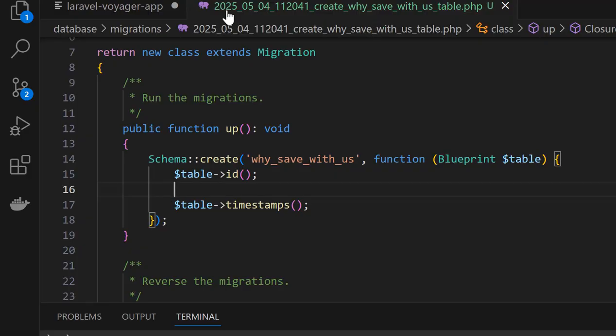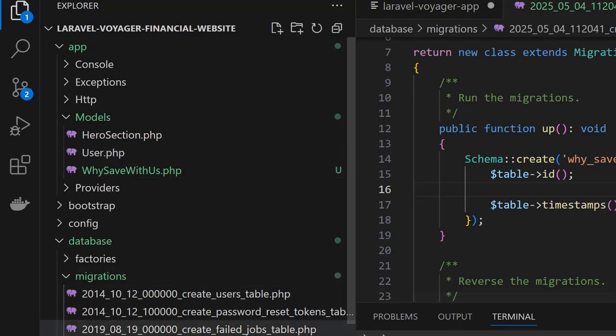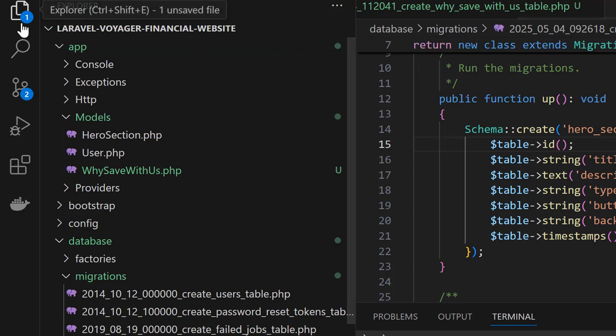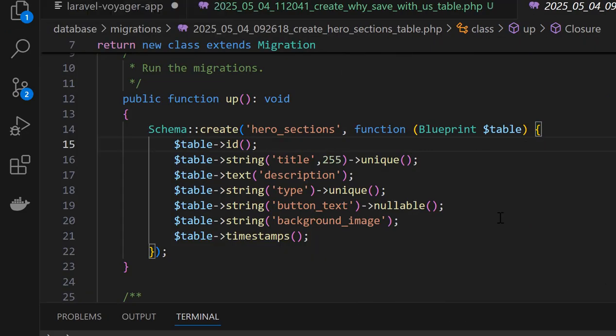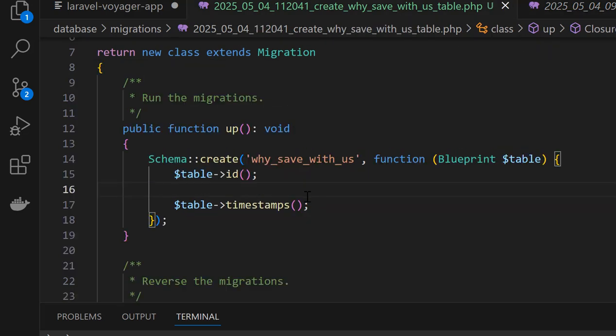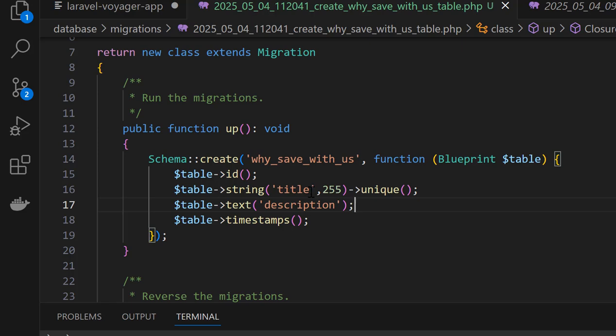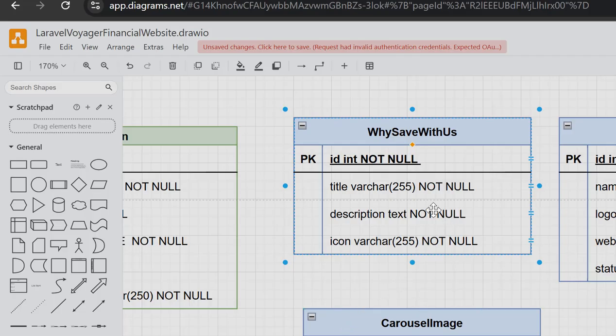So I'll make use of our recent migration file for the hero sections, such that we copy and paste this content to the other side and paste it here. So we have a title and we also have a description. The title is not null, then the description is also required, but the description is of type text. Then we do have an icon.